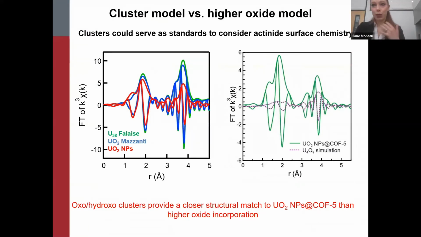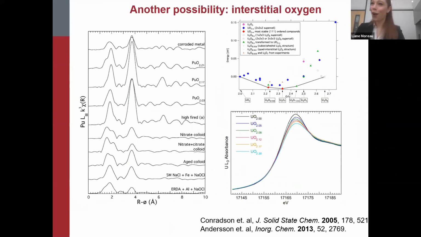And again, here's comparing those two different models. So it seems like the cluster model is really a better way to explain what is going on in that case. However, there are also competitive effects that might occur. I'd like to distinguish the fact that it's possible we're initially forming oxides of different composition versus you take your sample to the beamline, and in that process, oxidation happens.